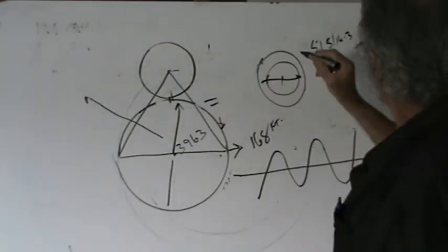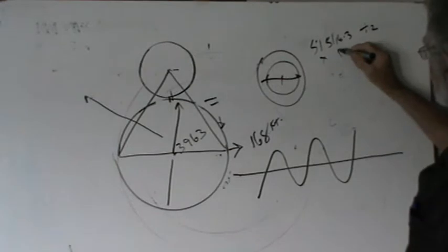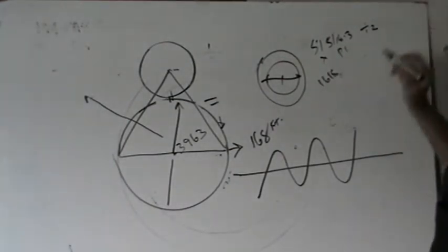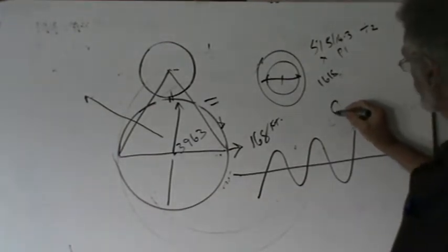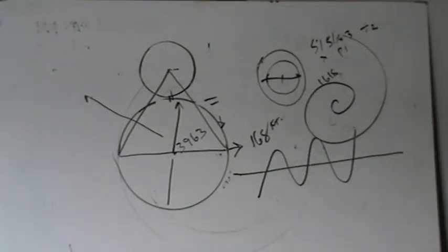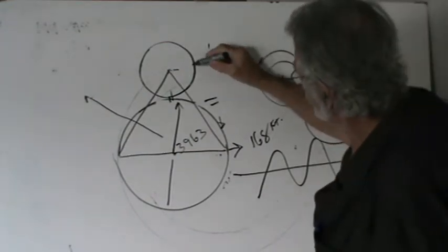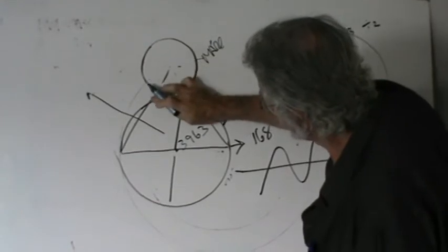So the face angle of the pyramid gives you the distance across where we're rotating around, times pi gives you 1618, etc., which is the Fibonacci number meaning life. Now, as you know, the Fibonacci is something like that. Right? So that's what that's all about. So the 168 feet is the water that came off of Mars. Let's get rid of all this now.